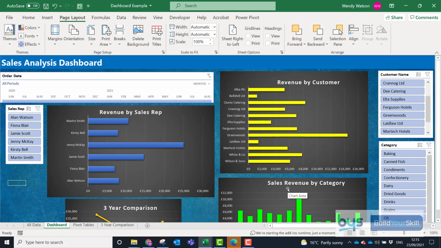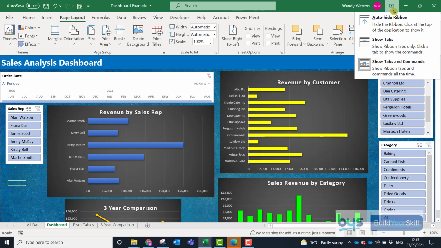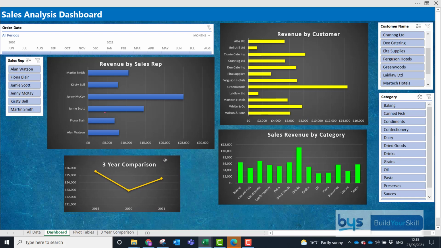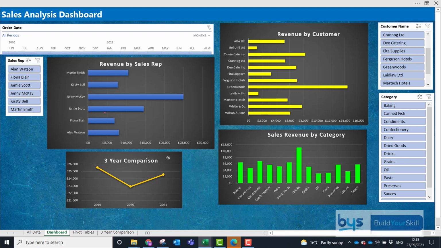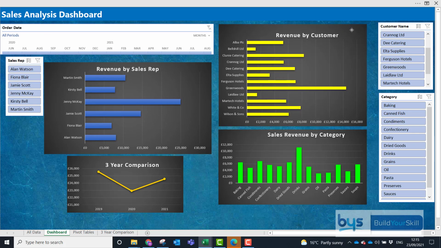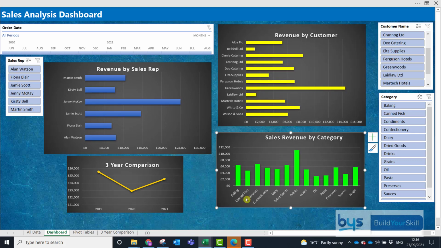And now you'll see it's really now taking the shape of the dashboard that I showed you at the beginning of the presentation. And the last thing actually is let's get rid of all the ribbon at the top. Just go up to the top right hand corner, Ribbon Display Options, click on it, auto hide the ribbon, and now you'll see that the dashboard is as good as complete. Because I've just used movable options here, I could at this stage just slightly maneuver things around to perhaps better fit the screen. So that is how you can create a very simple dashboard.